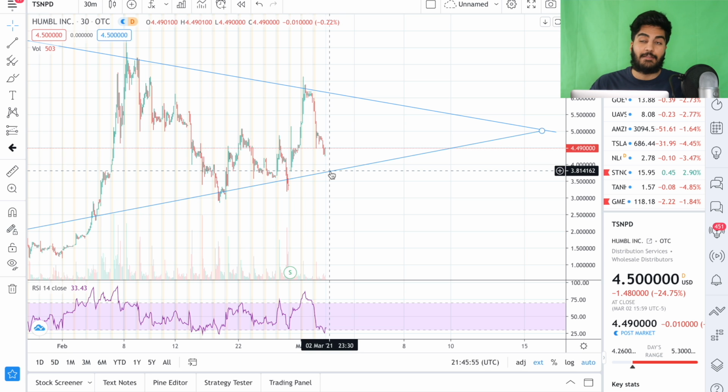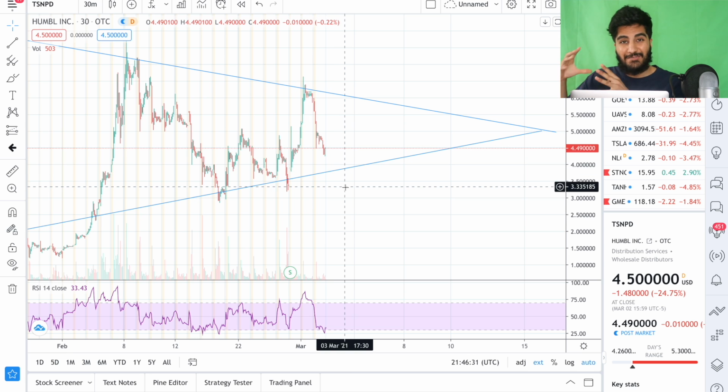And so we saw a lot of selling today, and for me, my brokerage finally today did transfer the securities, and now we have TSNPD accounted for after the reverse split. So we are probably seeing a lot of selling because of that. You weren't able to buy or sell the last couple of days, so we only saw upward pressure because those people who had the ability to buy were buying. But now you have a lot of people who wanted to cash in on those profits. They saw the security change in their account and they took profits, and you can't blame someone for doing that.